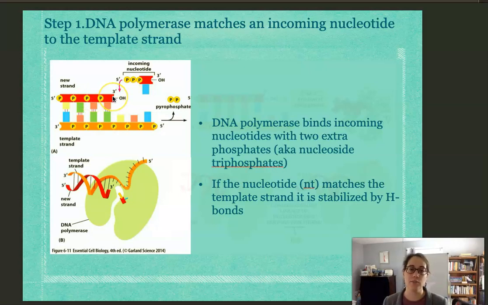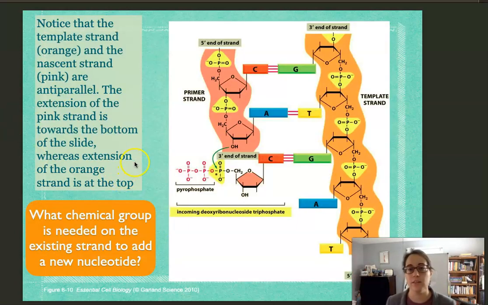So the bond is going to be a phosphodiester bond, which is the type of bond that we see between these nucleotides. And so we see here, we have a phosphate group that is bound to the hydroxyl group. So in each case here, we see the phosphodiester bond on both sides of the chain of DNA.